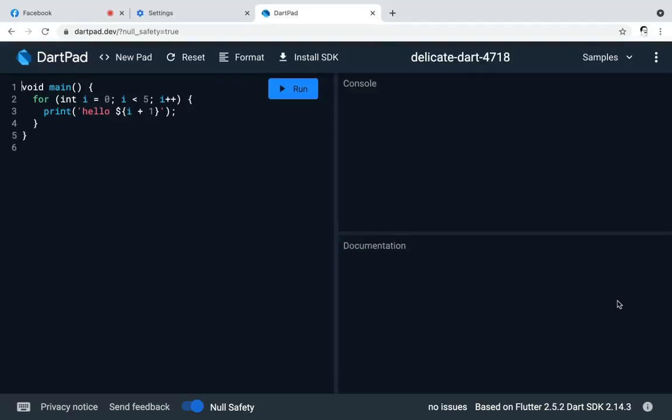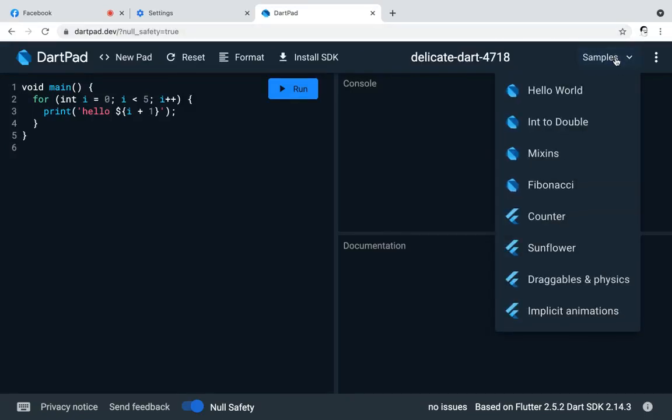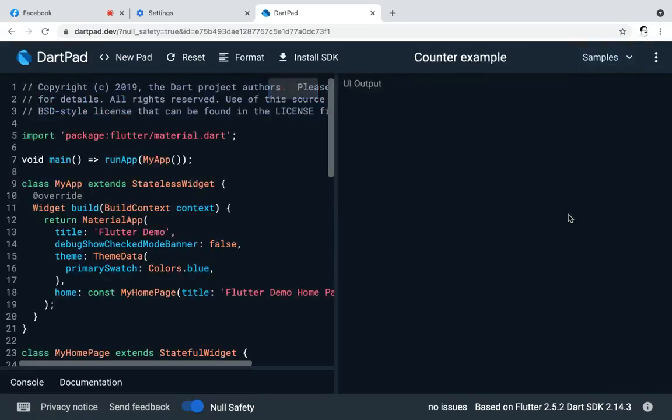So in the meantime, you can go to dartpad.dev, and you can try out some of the samples that are already there. For instance, if you want to see the counter app, you choose counter from the samples menu.